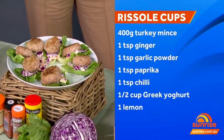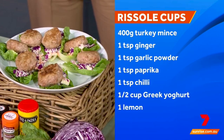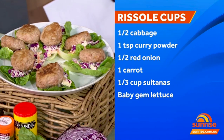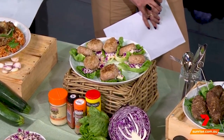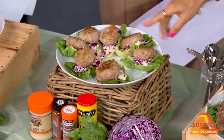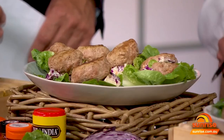I've done a turkey rissole here. Turkey is a great source of tryptophan and B12, which supports blood and nerve health. I added ginger and garlic powder to make gorgeous rissoles. What I love about this recipe is the slaw — a mix of curry powder, yogurt, and lemon with some sultanas, served in baby gem lettuce leaves. The curry powder is very anti-inflammatory, making this a cute, delicious, and nutritious dish.